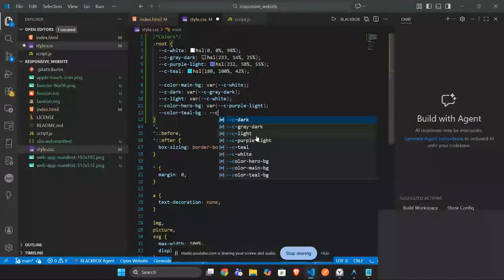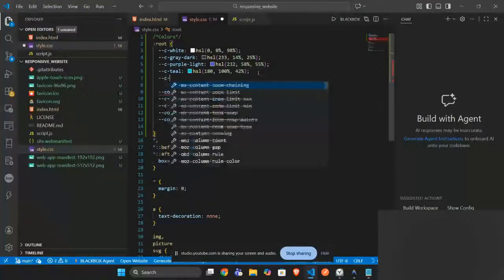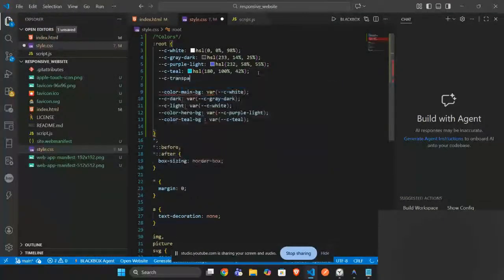Yep, this will work. And the original color, let it be transparent. Let's just do it as transparent.